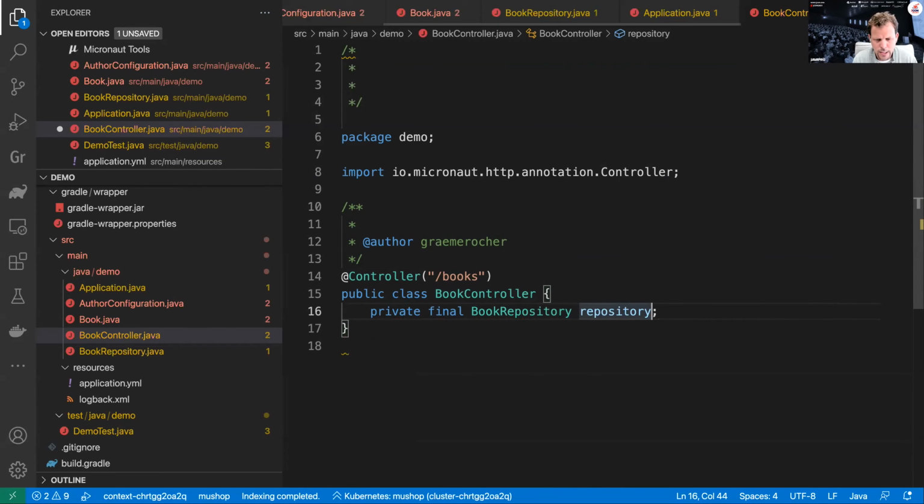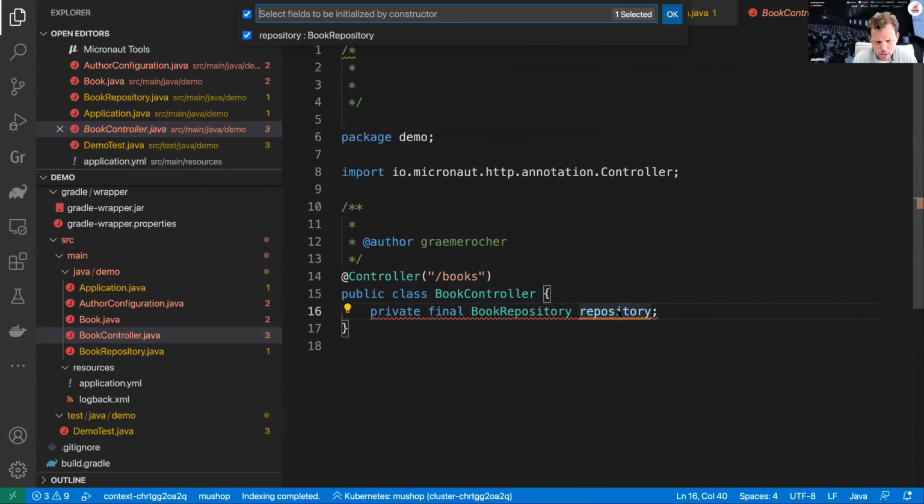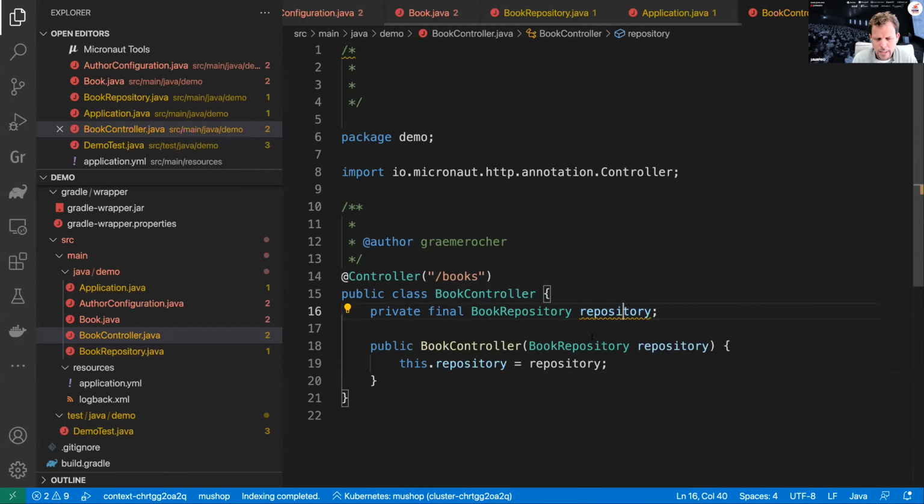Generate a new constructor for that. There we go.